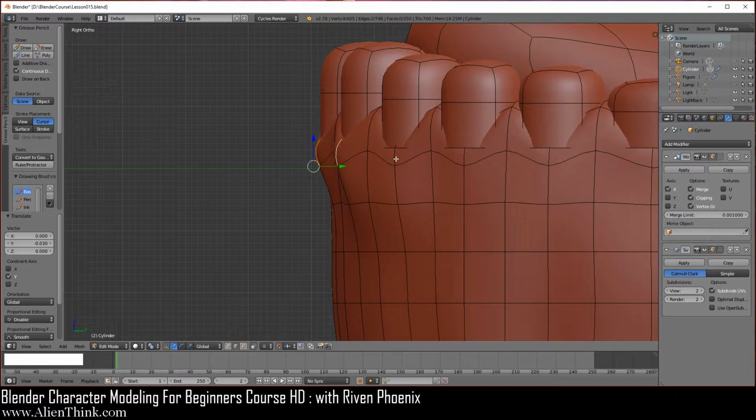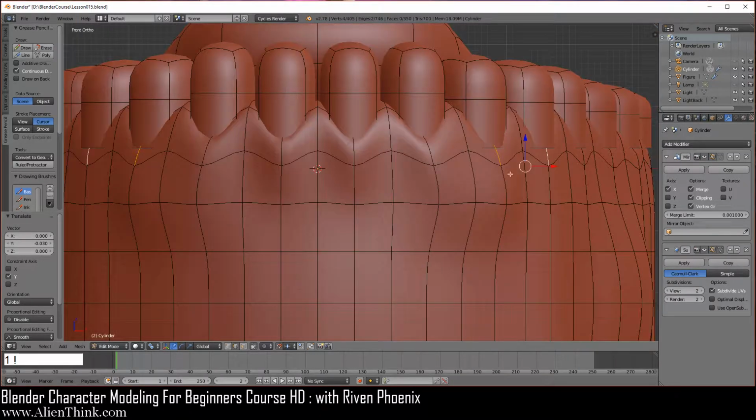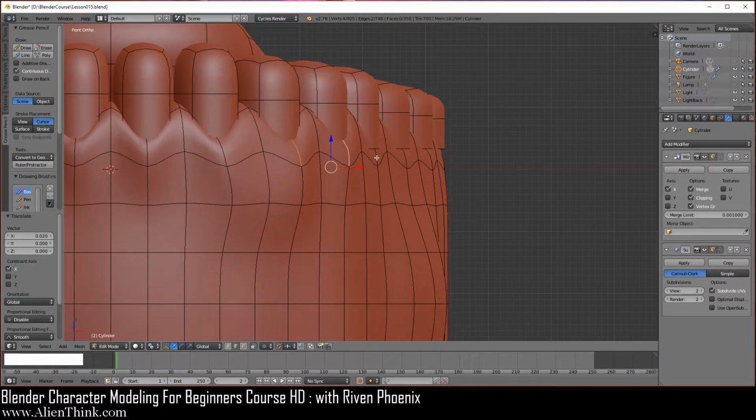Okay, now click on this one, shift key down, and then this one over here. You're going to go to the front view and take this to the right, 1, and then 2. Now shift middle mouse button to pan over here. And of course we want this one.